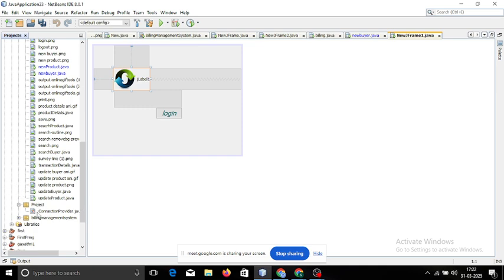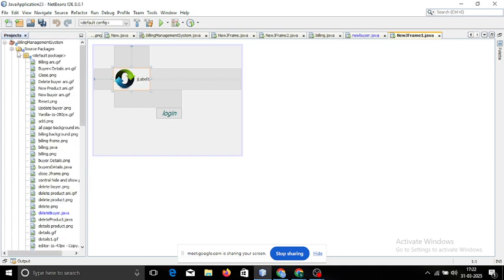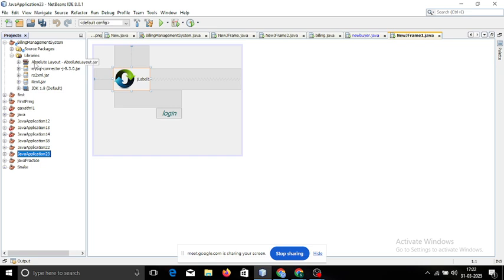To establish the connection, what you have to do is go to the libraries first. Once you create a project, you'll have two things, right? The source packages and libraries. Go to the libraries. Here you have to just add one library, that is MySQL connector. This MySQL connector will be easily available in the browser.